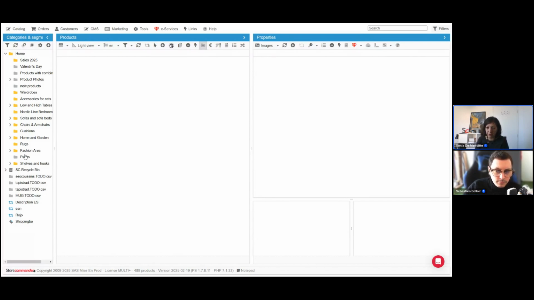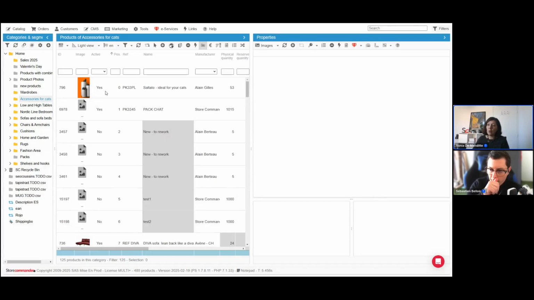And of course, you have categories as well: name, descriptions, and meta information. So that's the only 3 parts. And then we also have features and attributes that you can also translate. So if I select a category in Store Commander, by default, Store Commander will be in the default language set on your back office. So my language is set to English. This is why here I've got my little flags with my various languages, but my default language is English.